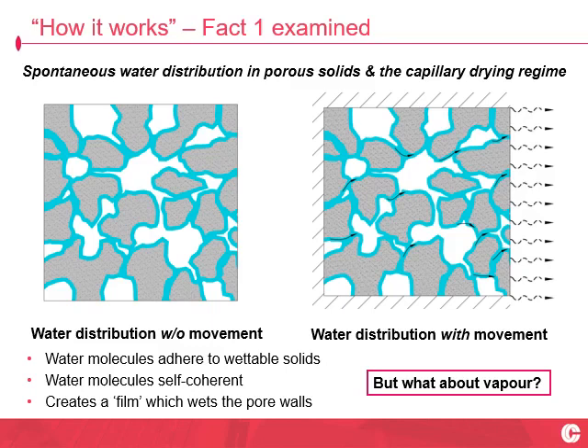Add a drying front to that, like we've got on the right-hand side. The drying of wet stuff is principally driven by wind speed across the surface. This evaporation front is physically ripping away water molecules at the evaporation front — they're mechanically removed — and that opens up a wee bit of space of wettable surface at the drying front. The next water molecule, the next guy in the queue, bumps forward to wet that free surface area. And because he's self-coherent to those behind him, he pulls them along and the whole chain starts to move — giving you a capillary flow towards the drying front. As more and more mass is removed, the film becomes thinner and thinner. This is the heart of the capillary drying regime — a very efficient way of getting water out of stuff.